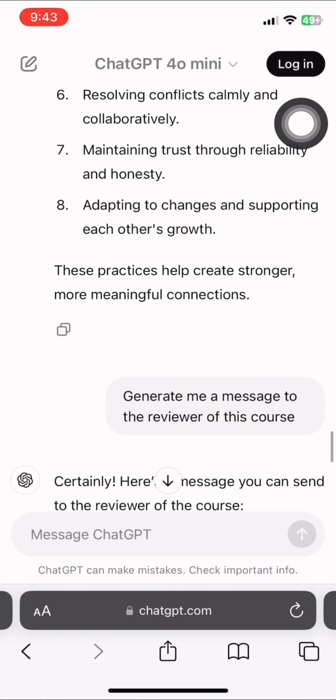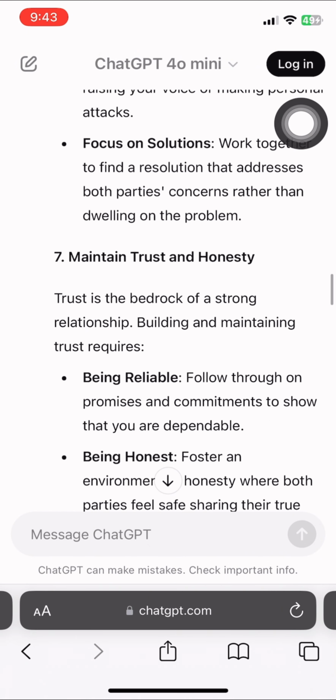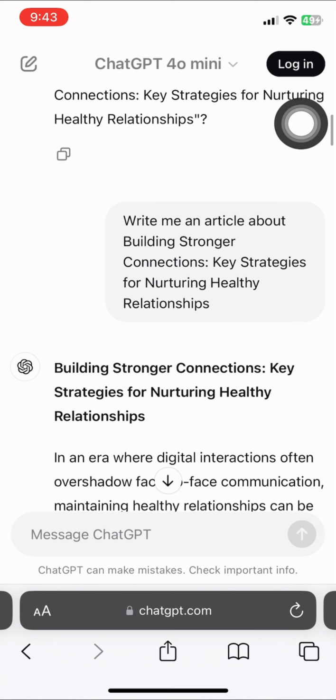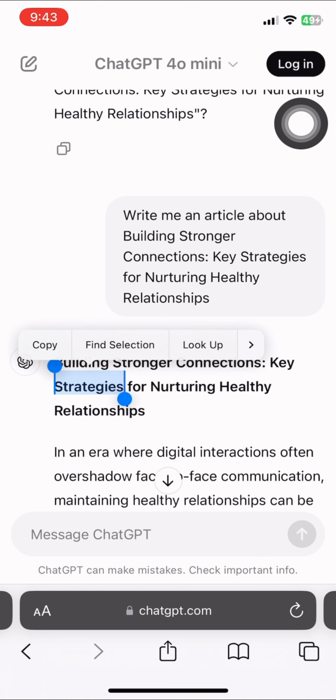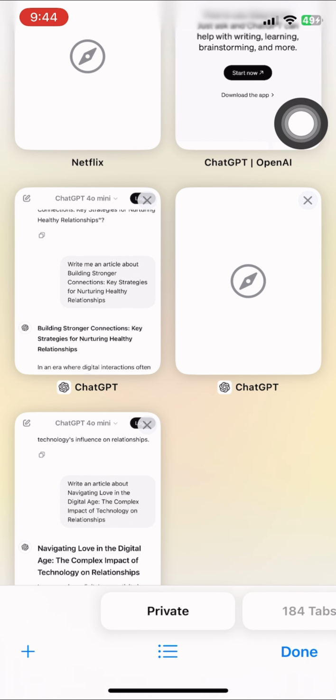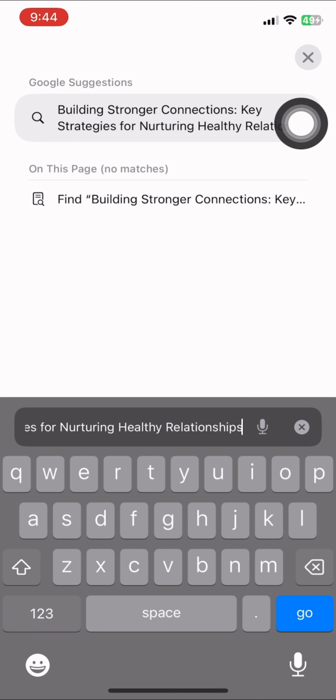You copy the title of your article from ChatGPT, then go to normal Google, and paste it there.